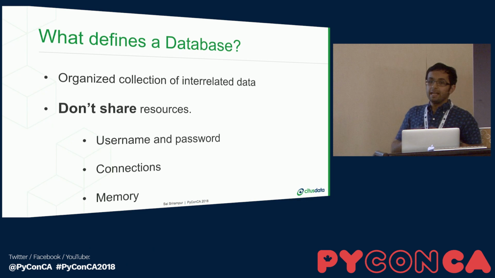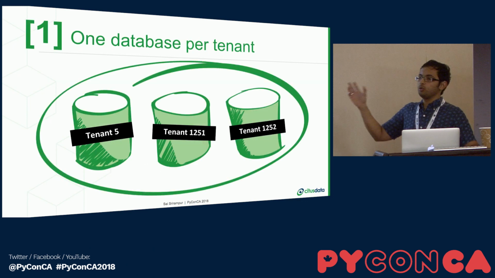Note that multiple databases don't share resources. They don't share username and password, it's all separate. They don't share the connection set, they don't share memory resources, etc. So it's all isolated and restricted to each database. This architecture would look something like this, in which you have multiple databases and each database would contain only a single tenant.